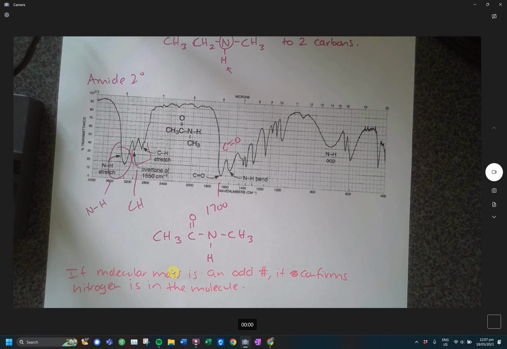IR is probably the hardest one to learn as a spectra. The data is the hardest to read. You really just need to see lots of IR spectra to know which one's which. But be mindful you do have the other data sets that you're going to get that can help you confirm if something's there or not. Are we okay? Can I move it?